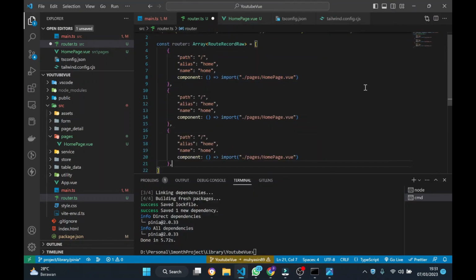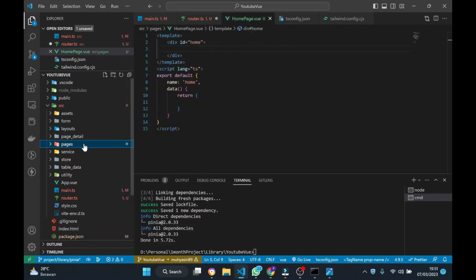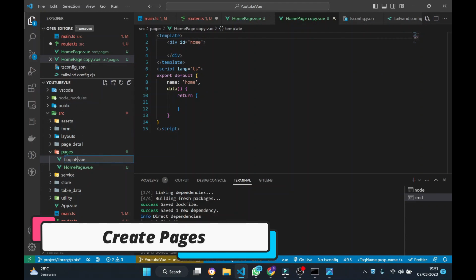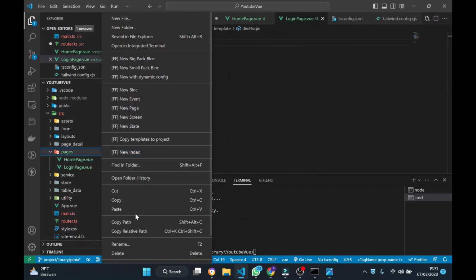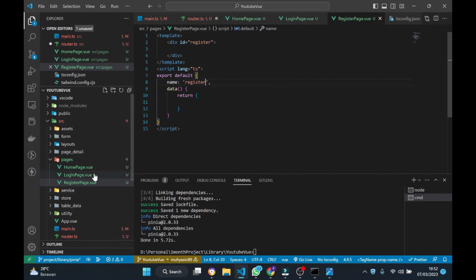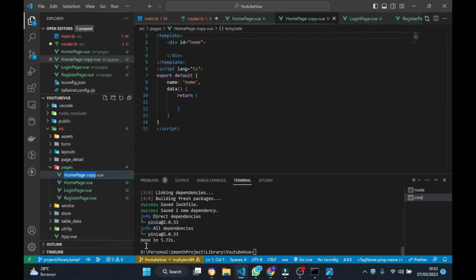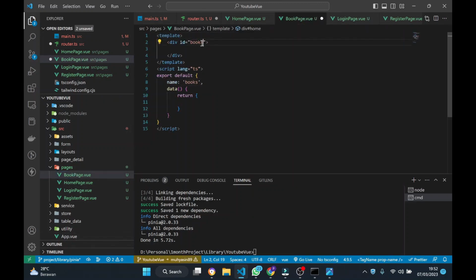I'm going to copy this one and make sure that everything is taken off, and I'm going to have layout in here just in case, and I'm going to say login, and also login in here. Just add another one, just copy this, and going to have login page, and copy this one. Let's change this one, just copy another one. It's going to have a register in here. Let's copy register, okay, and copy another one, just change it into books page, going to be books, and copy another one.